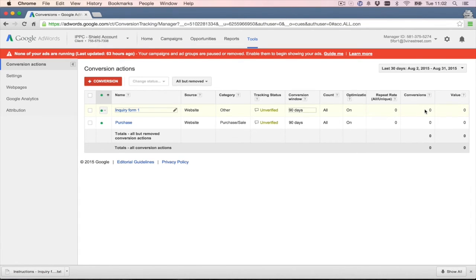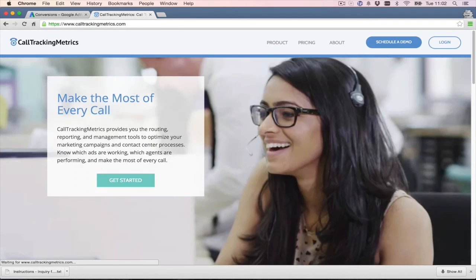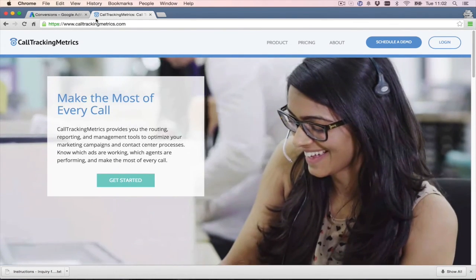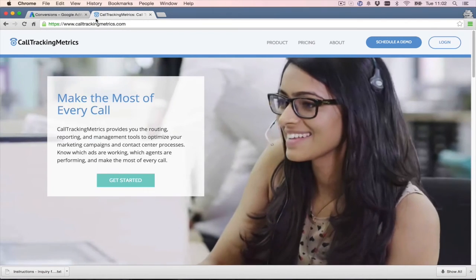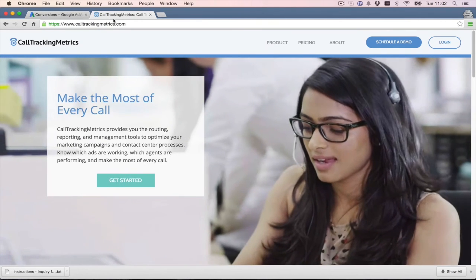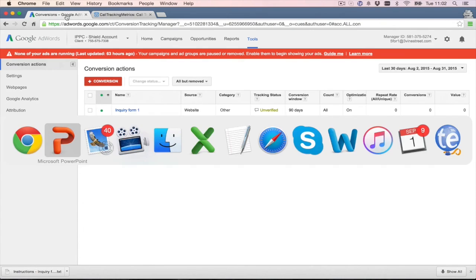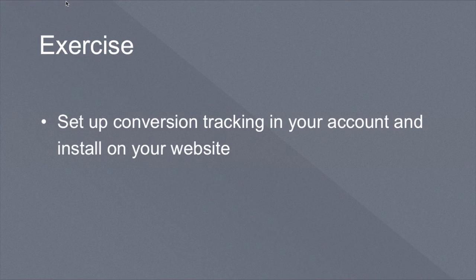If you want to use a third-party tracking platform, then the one we suggest is this one, calltrackingmetrics.com. It may or may not be appropriate for you, but if it is appropriate for you, they have great instructions as to how to follow putting their dynamic number swapping code onto their pages. It's a single line of code. So with that said, take it away. Go and set up conversion tracking on your account. Make sure you have each conversion tracked individually. Don't put them all together into a single conversion, otherwise you won't know what's what.